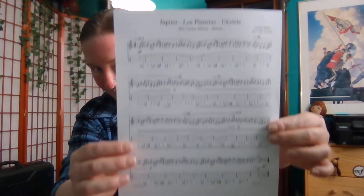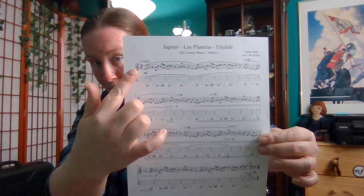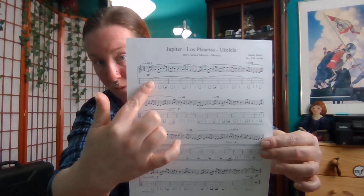Here it is. Big long page with our staff written notes, treble clef, 5 lines, and our tablature, 4 lines, one representing each string on our ukulele with the numbers for which frets we should place our fingers on.